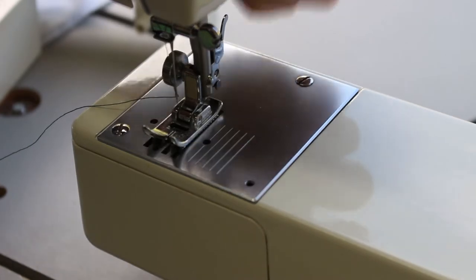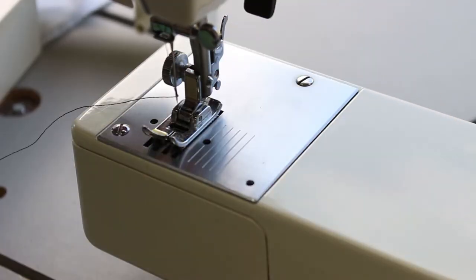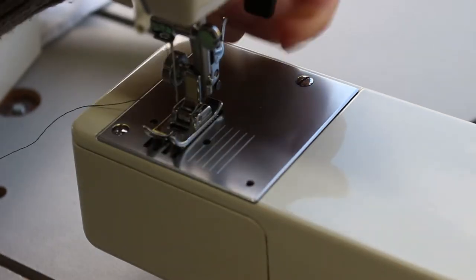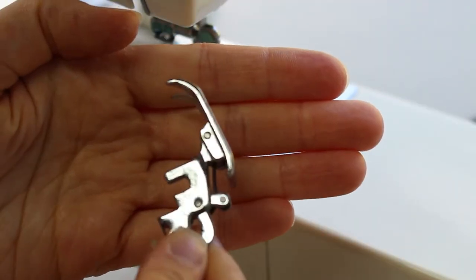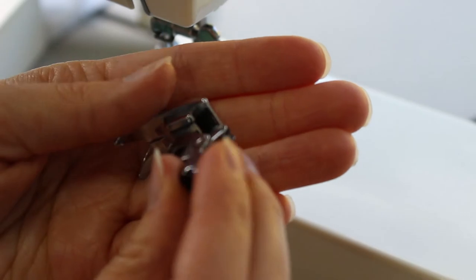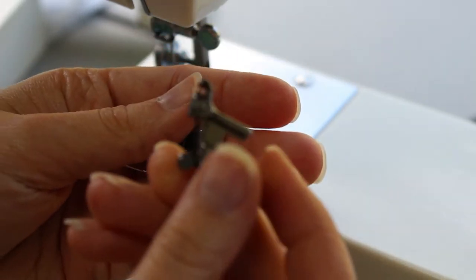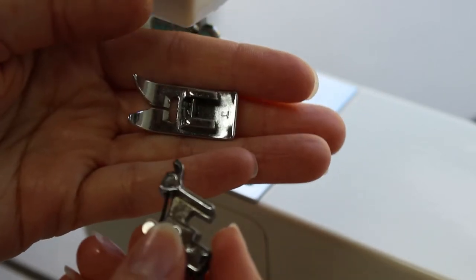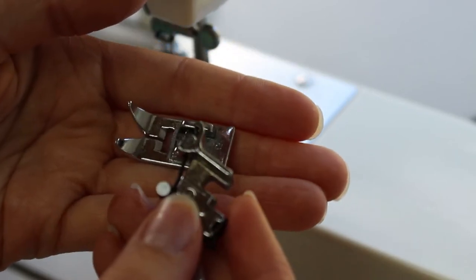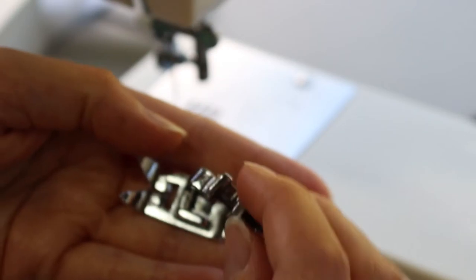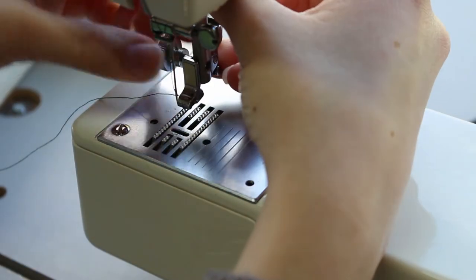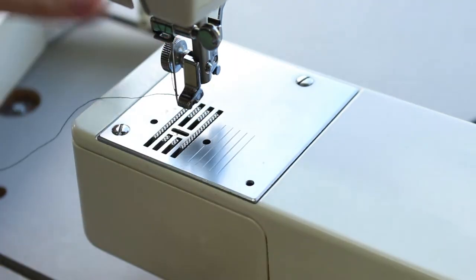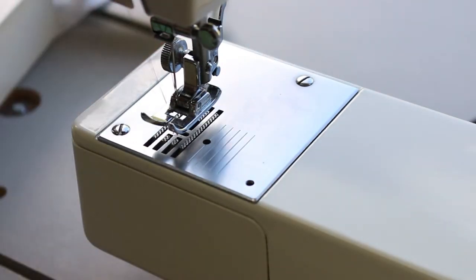For our foot, there's a lever right at the back here. Sometimes it's towards the side, but you can see the little handle right here. Mine just goes up towards the back. We've also got a screw on the side here that holds my foot on. My foot kind of has a two-piece part to it. This little lever right here, if I press it, it actually releases the foot. This part holds the foot on, and this is the actual foot, which I can interchange with other feet. Like, zipper feet, buttonhole feet, invisible zipper feet. There's a bunch of different feet you can try. Basically, once you have this attached to your machine, you use your lever at the back to go down. And that little bar should hook inside this holder. Some machines have different features, so you just have to kind of see what you're working with.